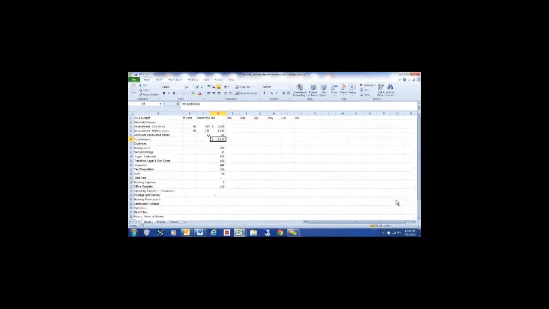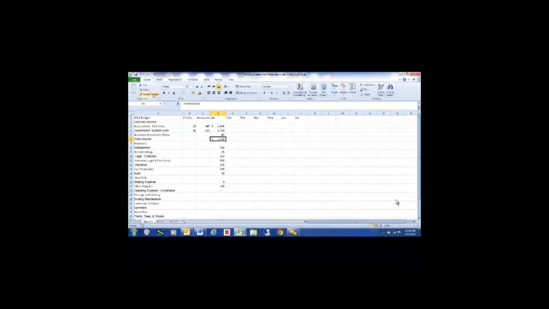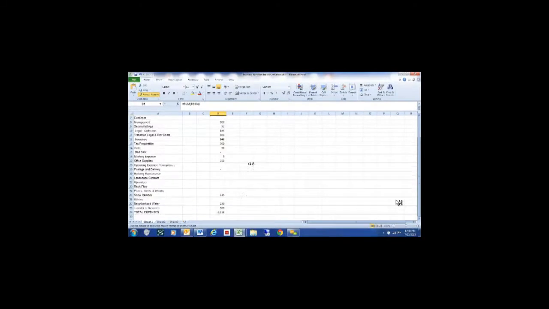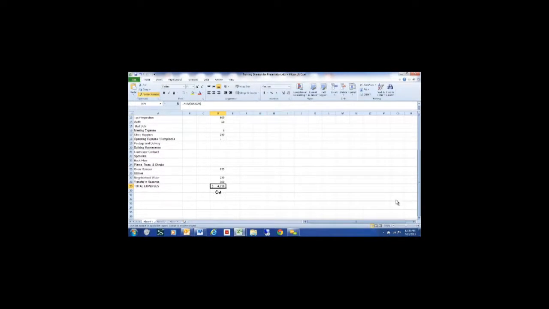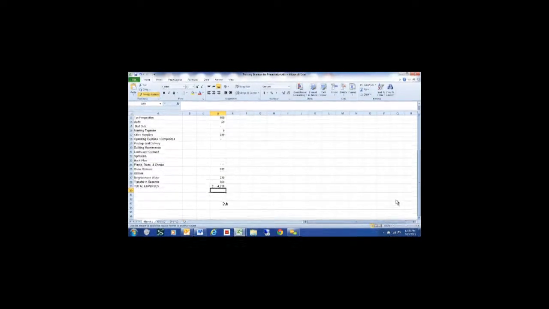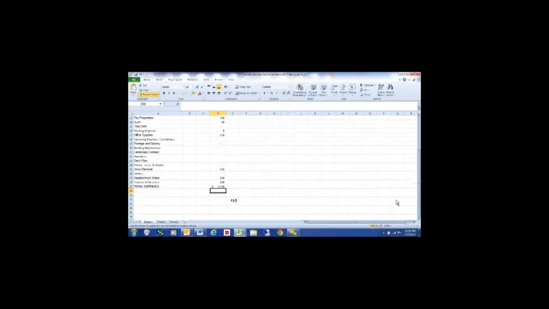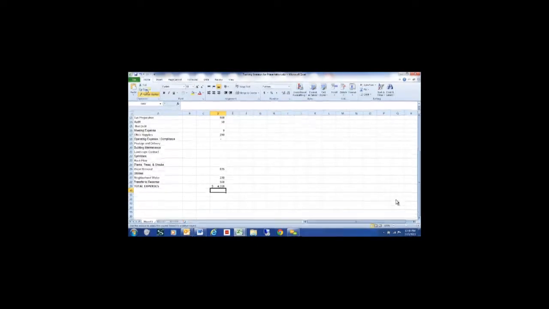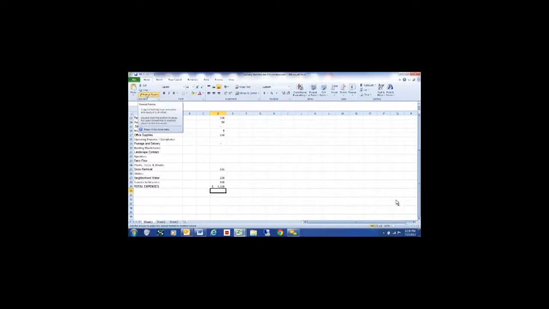This time, instead of clicking just one time on my Format Painter, I'm going to double click. That way, my little format paintbrush will stay on. It let me use it once, and actually I'm going to put another one right here, and I haven't even typed anything there. But I've stored the format in that cell D30 because I'm going to put a total net operating income down there. Now when I'm done with my Format Painter, I'm going to turn it off by again clicking on the Format Painter icon.